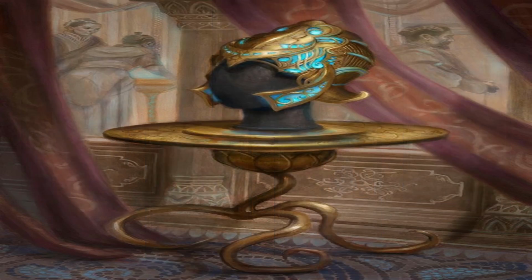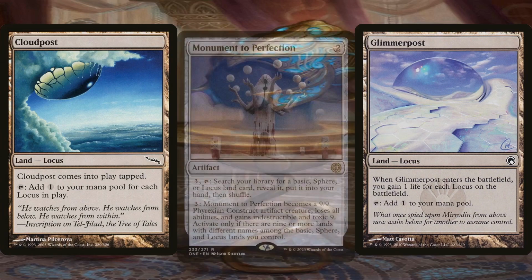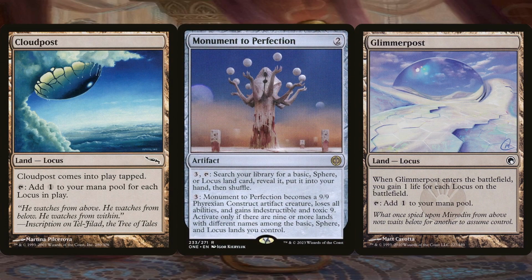Same with lands like Cloud Post and Glimmer Post. Glimmer Post is another way of gaining life, albeit just 1 when it enters. But its inclusion is for Cloud Post to add 2 mana instead of 1. Now, while they might seem harder to pair up being 2 cards out of 99, Monument to Perfection is also included in the deck. Unfortunately, this won't get Urza's lands, but it will get these 2 locusts. Not only that, but we can also get basic lands with it, further helping us not miss any land drops.